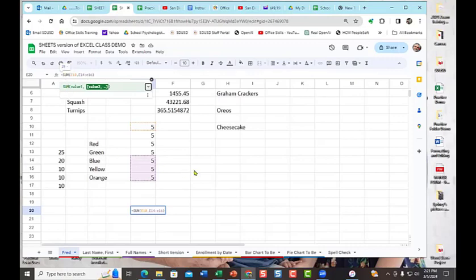So that's kind of some very basics about formulas. And unfortunately, if you don't know at least that much, Google Sheets isn't going to help you very much. You're going to be poking around a lot, but with just a little bit of knowledge and understanding, then we can start to make formulas and functions work for us a little bit better. So all I have to do now is just click somewhere else to set it. And sure enough, it's 20. Why? Because it's E10 and E14 through E16.